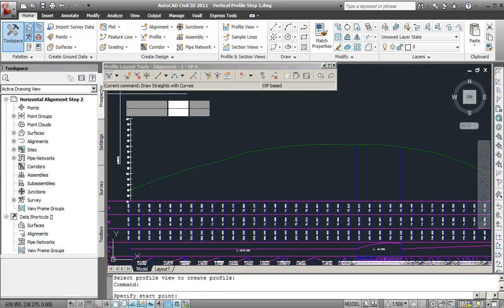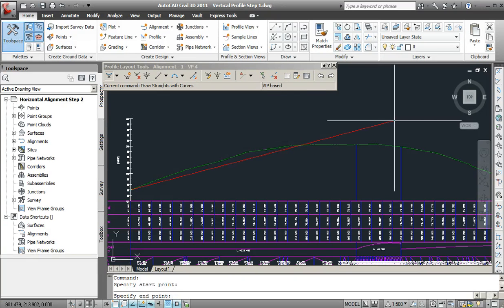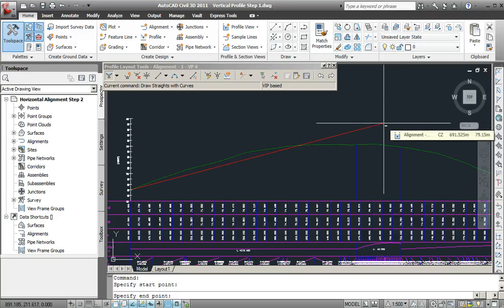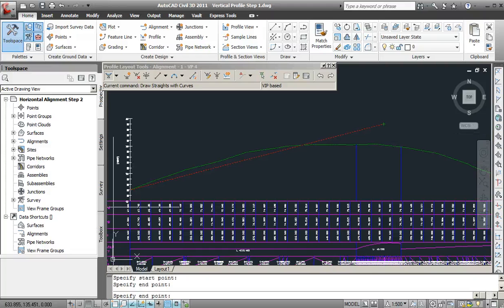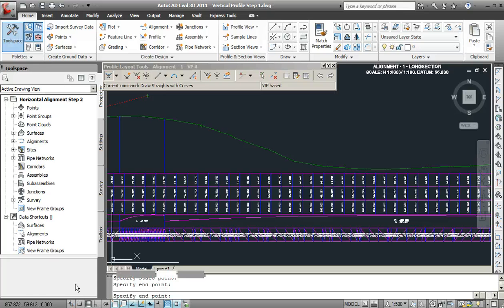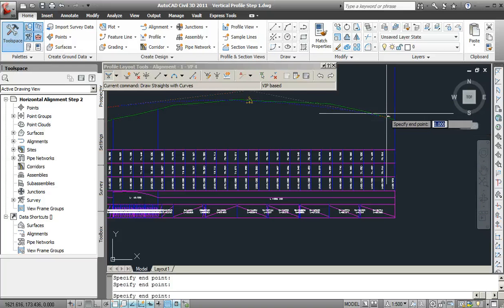Once we select that, we can select the first point on our curve as before. Once we select the first point, the next step is to select a vertical intersection point as we did before. We can locate this at any convenient location because it can be moved at a later time. We can continue and select additional vertical intersection points along our alignment as before, continuing right through to the end of our alignment where we specify our last point.